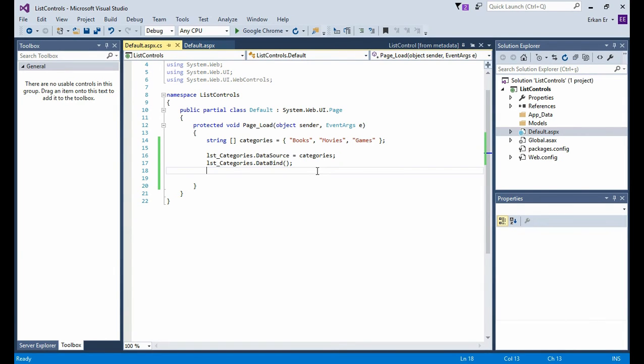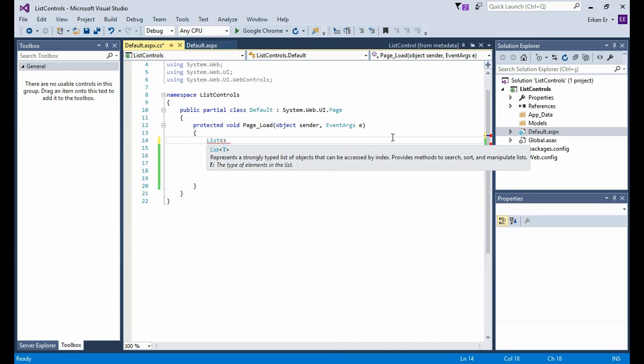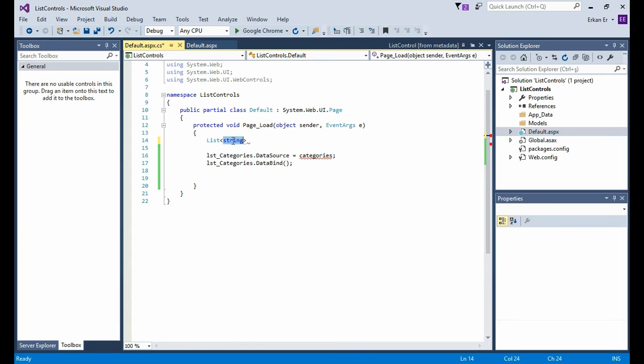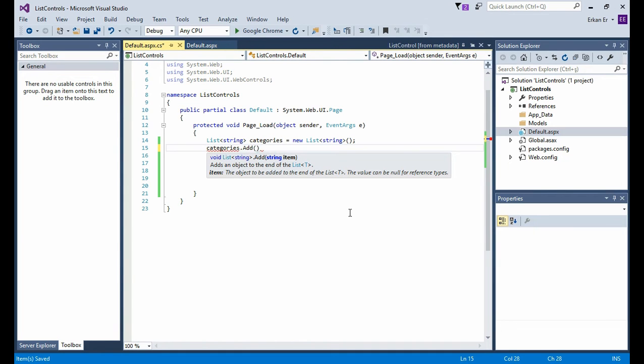There is another very strong type that you can use to create collection, which is called list. When declaring a list, you need to provide its type. So I will create a string list. So that's why I need to provide string type name inside these brackets. And I need to give a name to my list since it's also a variable. And I will create my list with initially no values. And then I can add new values to my string collection, and I need to use its add method, and I need to pass a string as the item to be inserted to that list.